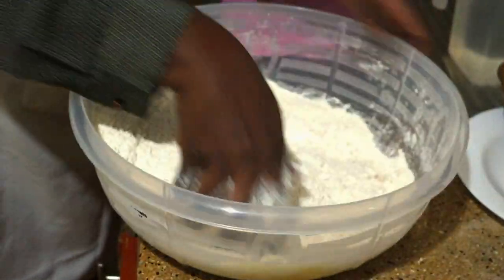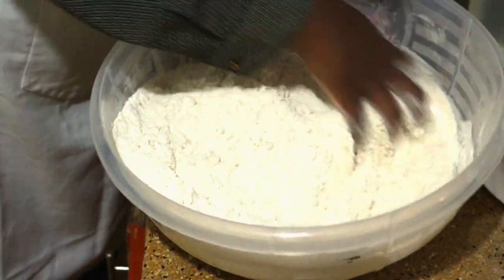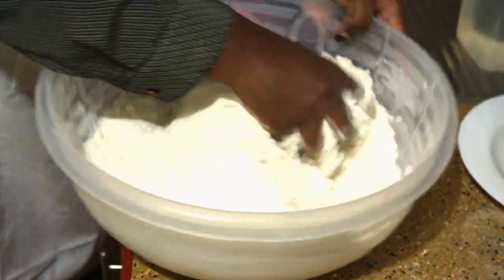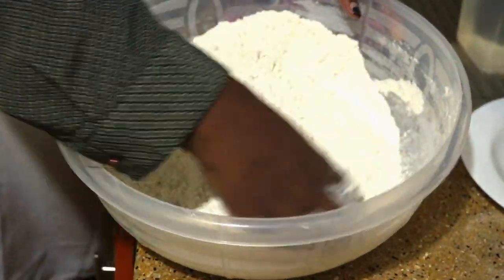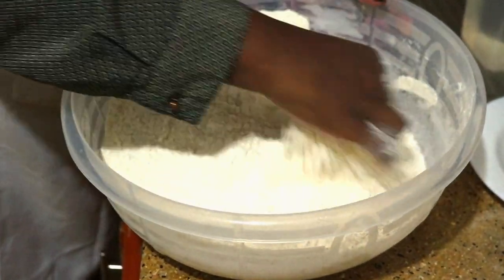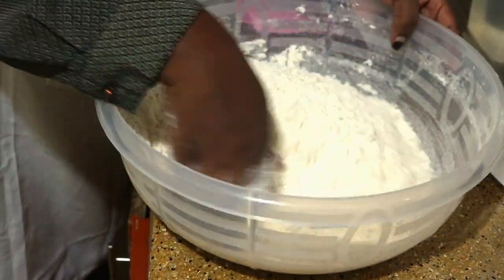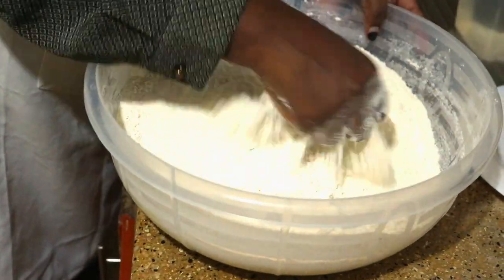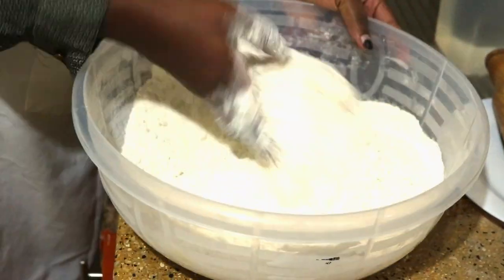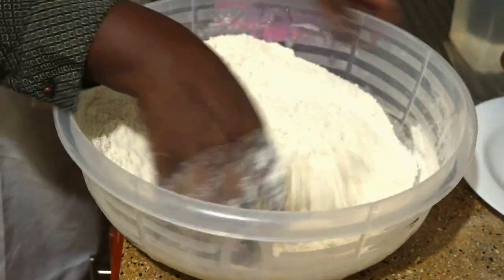Changanya tu vizuri. When you want good results, make sure every step unaifanya vizuri, especially the mixing. Hapo ndio sasa hesabu inaharibikianga. If you don't mix well, most of the time ina backfire. So mafuta yetu unaona imemix vizuri, hata imepotelea ndani.